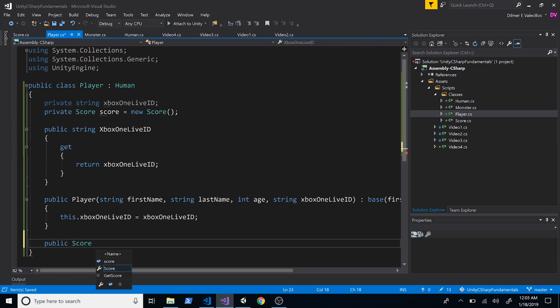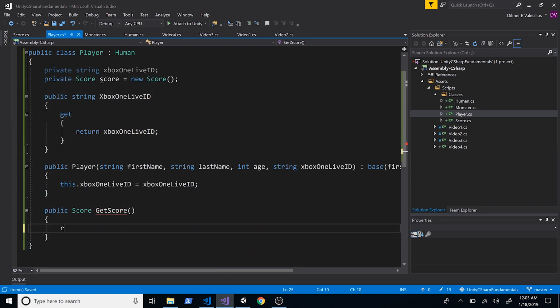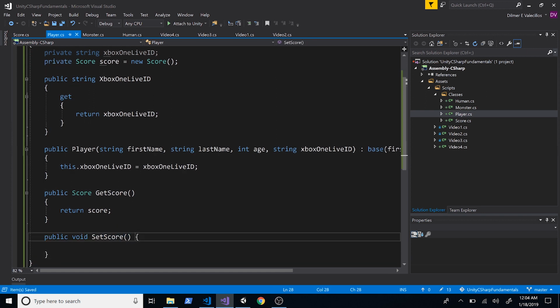So let's call it GetScore, because this is private, nobody's going to have access to it from the outside. So we can just say get, return score. This is going to get us our score. We could use a property here that returns a score, but in this case, we can just use a method. That's completely fine. Or we can do another one that is basically going to be a void, and this is going to be SetScore.